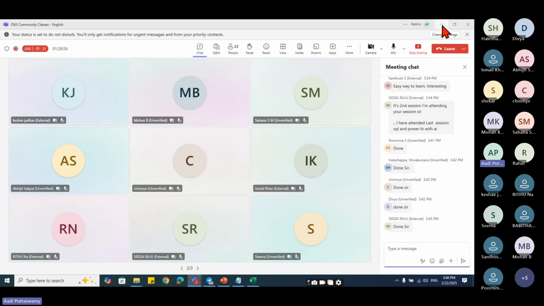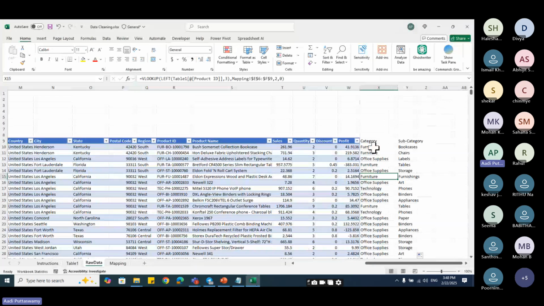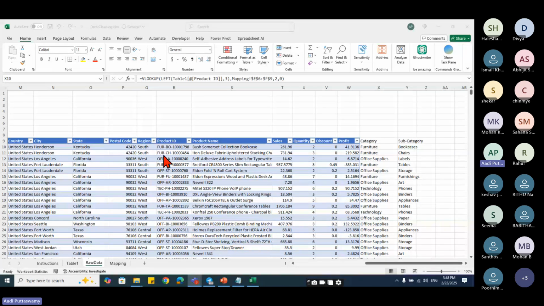So people, it's all about the logic you have to use. Here I used the logic of the first three characters and the middle two characters. First read the task, understand it, and then plan accordingly. Don't just blindly keep working on it. You know what happens if you do that? It will not give proper results. You should plan accordingly. It is a very simple task, but if you don't know how to extract the data, if you don't know the formula, it becomes very difficult. So we directly took the first three characters and the middle two characters, and then we got the subcategory and category.